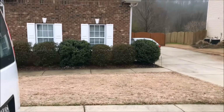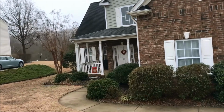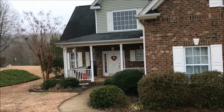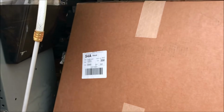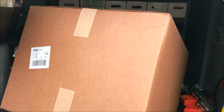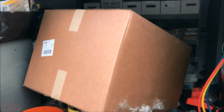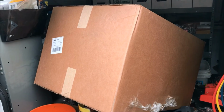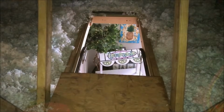All right, well, this is going to be a fun job. This house has got a Trane gas furnace in it, and it's got a bad heat exchanger, just in the nick of time of warranty. It's an 80% furnace, so it's kind of odd. They don't fail a lot, but we've got to change this one out, so let's get her done.